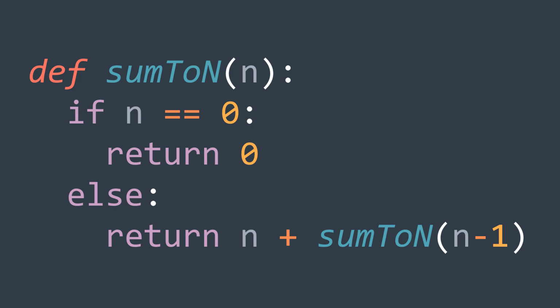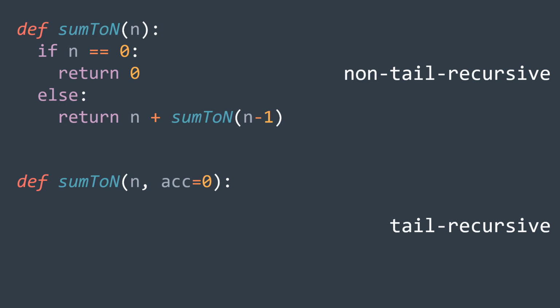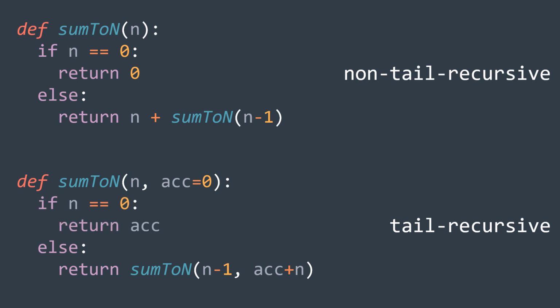For this one, we want to calculate the sum, so the idea is to use an accumulator that starts at 0, and at each call we add n to it, and when we reach the base case, in other words when n is 0, we return it. So in code, we would write: if n is 0, we return acc, else return sumTo(n minus 1, acc plus n). That's it.